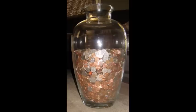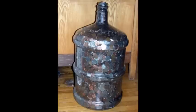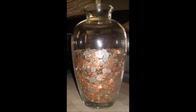So some other suggestions are friends and family. All of my friends and all of my family know that I am an active coin searcher. And one of the things that I will do is I will tell everybody, hey, if you save your change before you go and cash it in, bring it over, sit down with me for a couple hours, let me search it. If you have anything that's worth money, I will take it and sell it for you, and we'll split the profit. It's either that or I'll buy it from you outright. And they always get excited, and you'd be amazed at how many people bring me coins to search for them. And I do follow through with what I say. If I do find something that is worth money, I will go and sell it and split it with them.